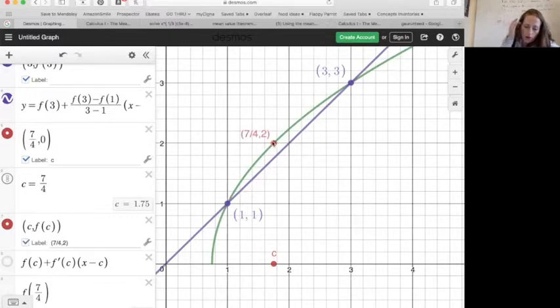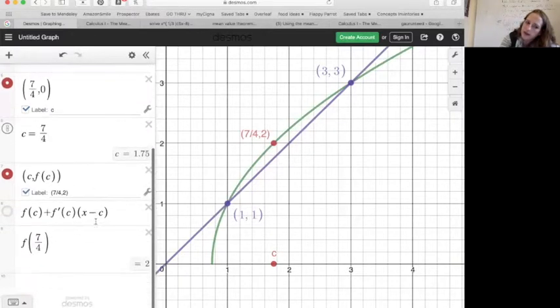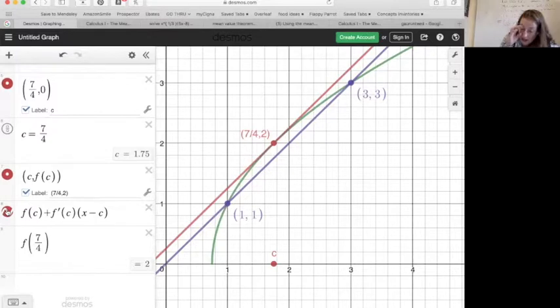Now we want to show that the slope of the tangent line there is the same as the slope of that purple line, the line connecting our endpoints. So here I've put in our tangent line, going through that red point. That's c, f(c), or in this case (7/4, 2). What do you notice about those two lines? Well, they're parallel, meaning they have the same slope. We can even explicitly check that: does the slope of that red line look like 1? It's not a very nice line, but it looks like it's going up 1 over 1 every time. So that confirms that we found the correct c for the Mean Value Theorem.